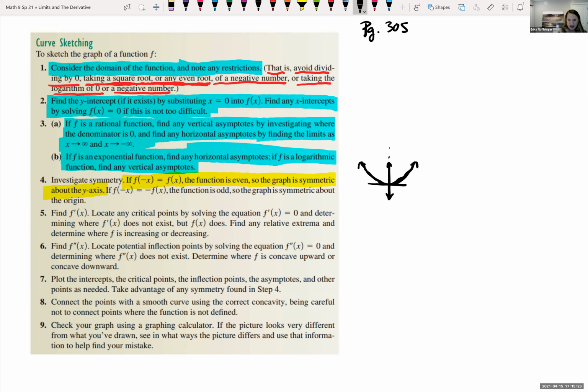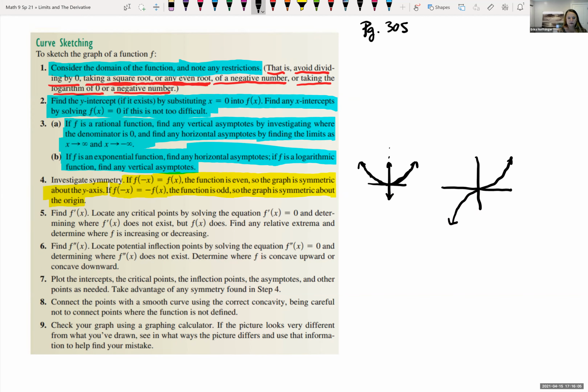And so if you know half of your points, anything to the left of zero, then we would know what it would look like on the other side by mirror image. If you plug in negative x wherever you see an x and you get back negative f of x, so you get back an opposite y value, then the function's an odd function and it's symmetrical across the origin. So that's where if you folded your paper in, let's say, quarters, it would be a mirror image. And so that's an odd function.